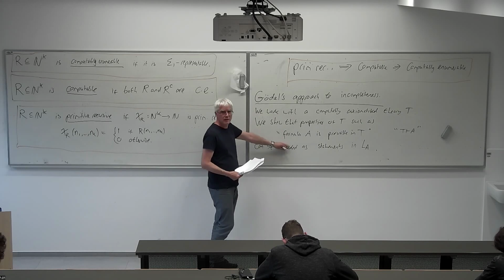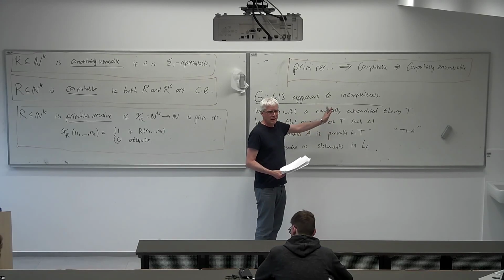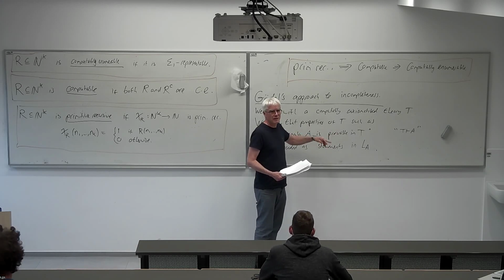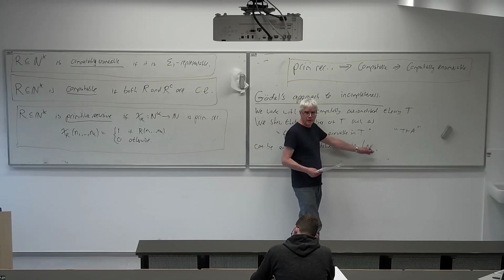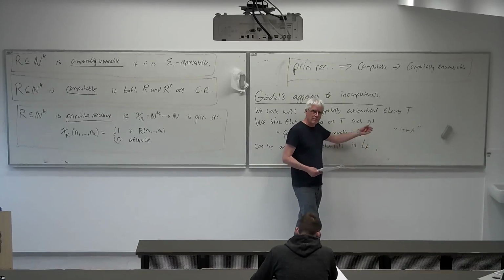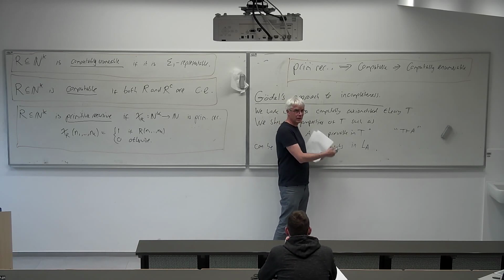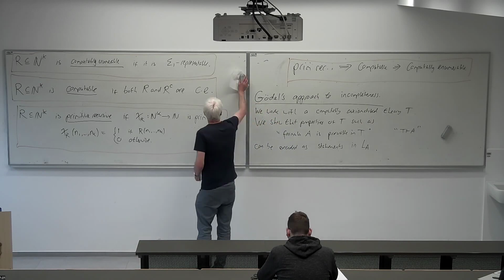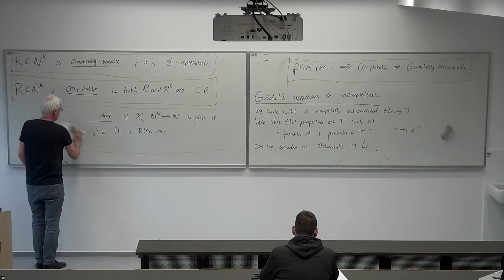And so for this purpose, Gödel introduced what's subsequent to his paper being called Gödel numbering. Gödel numbering means systematic numbering of everything we need in order to turn such statements into statements about numbers. So we need to number the syntax of the language, so number all terms and all formulas, and also number the proofs, and be able to check properties like is something that looks like a potential proof really a proof of the sentence from the axioms, and this kind of thing. Okay, so we need to look at Gödel numbering, and probably many of you have seen similar things before.